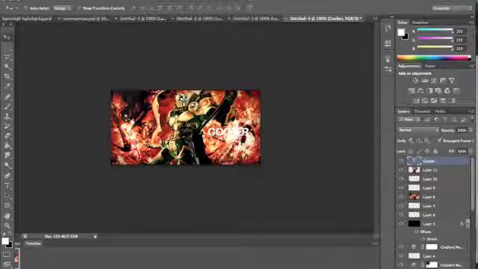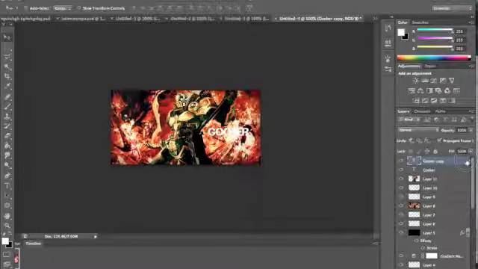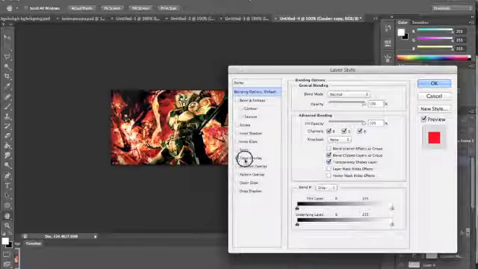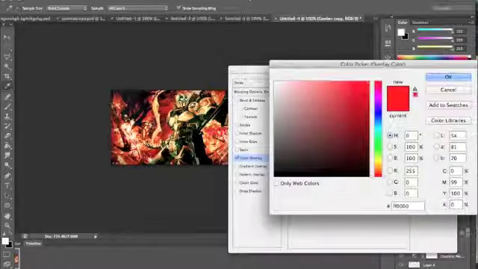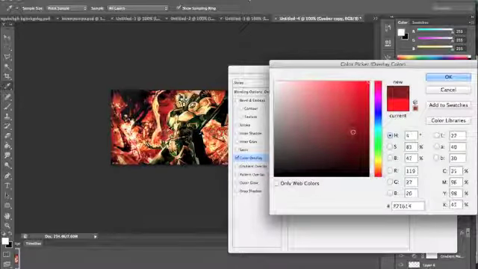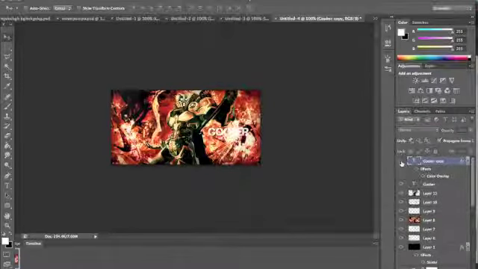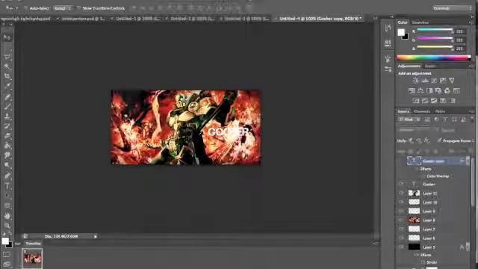Let's duplicate this layer and double click it on the right, and click color overlay. We'll just change it to orange or something in the image, like that. Maybe add a drop shadow, or we'll just keep it like this. Alright, so you're going to deselect that. Now what that does is, on this layer, all it shows is the white text. So then we create a new layer, and then we turn this layer back on.